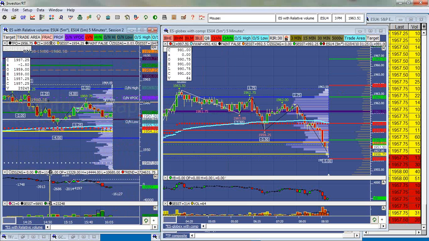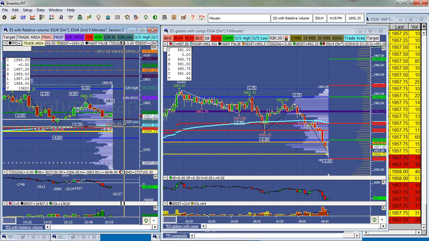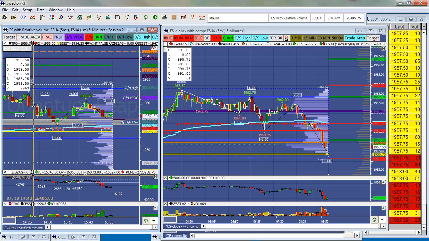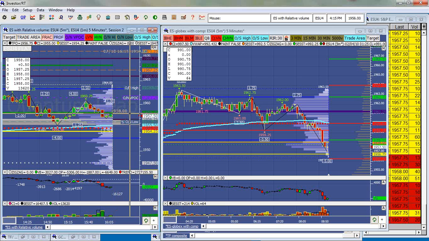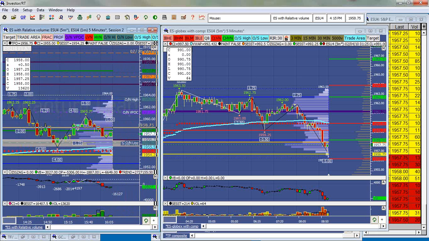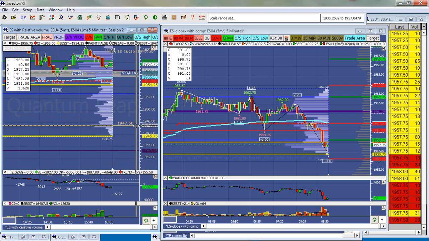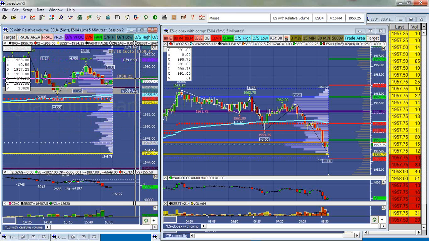So how am I looking for trades? First of all, that 56.25 is going to be a key level for me. It's going to be a target. I think it's going to get taken out on the open. In fact, if I was a betting man, I'd get short right now for it to get taken out. But we don't bet. We trade the probabilities, so we've got to wait for our levels to come in. It's going to be choppy here.